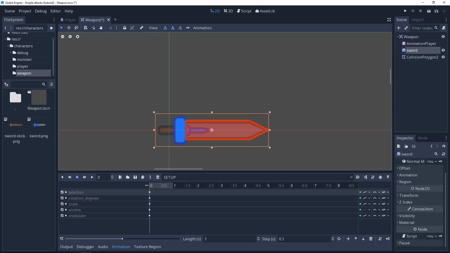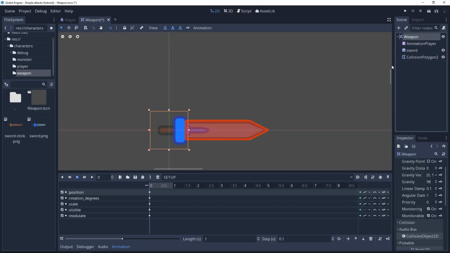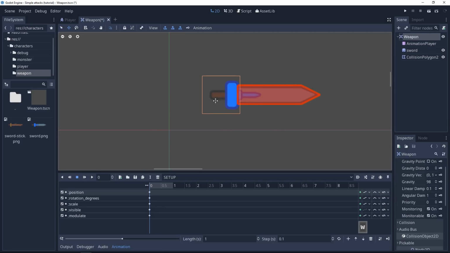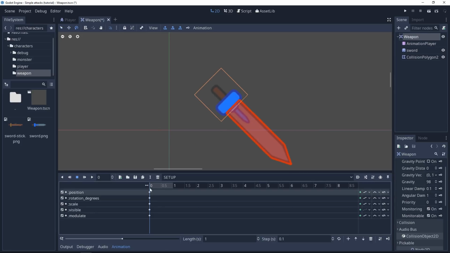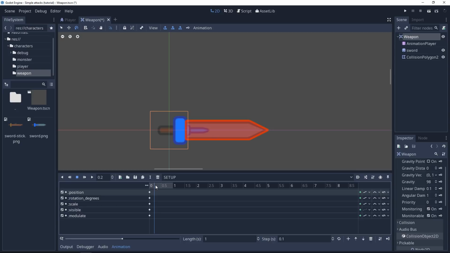In Godot, animations force the properties to be set to certain values. I'll select the weapon here, move it, rotate it. If I click anywhere on the timeline in the animation player, you will see it pop back to its rest pose. This is because we have all these keys in the animation. Godot is forcing all these properties to be reset to the keys we created. This way you see why we have this animation.